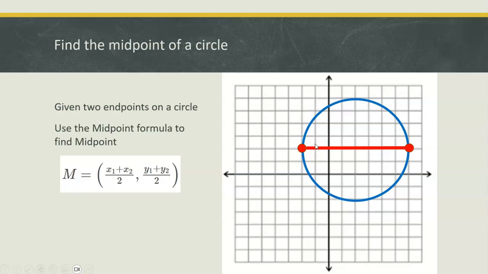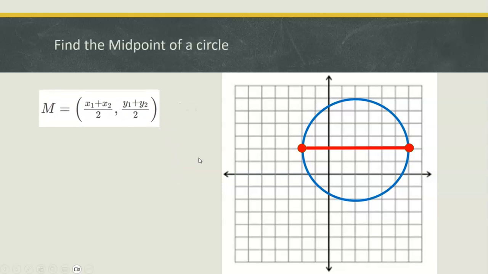And again, this one's pretty easy. You could probably just count the units and find out what the middle is. But it's not always that easy. You might have a diagonal line where you can't just count because not every space is equal distance, because it cuts off some squares. So using the midpoint formula, you have x plus x divided by 2. You have to identify what your coordinates are, and then for your y's, you'd have your different y values divided by 2. Keeping that in mind, your first coordinate pair is -2, 2, and your second is 6, 2.